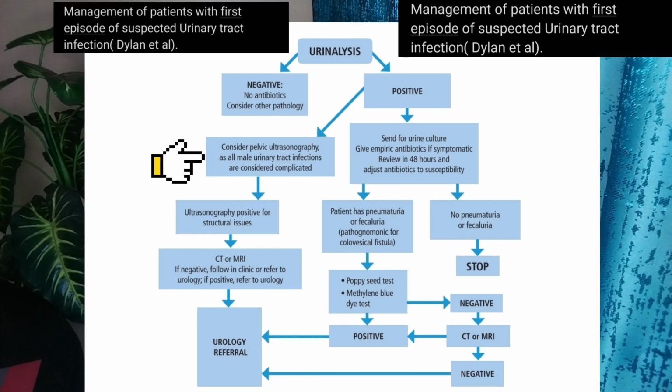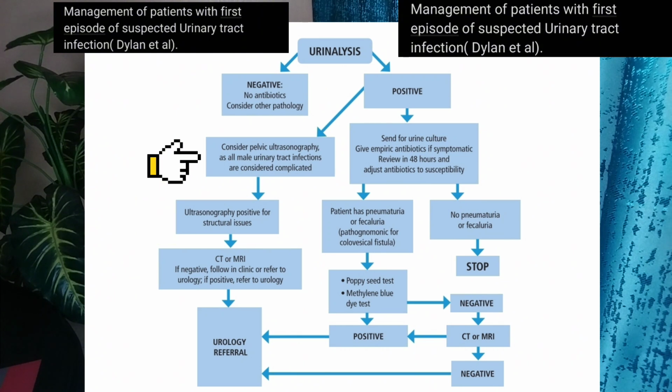Remember that this condition is common in men, and we usually consider UTIs occurring in men as complicated cases. So we have to do an ultrasound scan of the pelvis to make sure that we don't have any underlying conditions that are causing this UTI. The pelvic ultrasound scan is meant to look out for any structural changes, for example, an enlarged prostate, any diverticulum, that is pockets, and in our context, we are looking out for an enterovesical fistula, that is a connection between the intestine and the bladder.